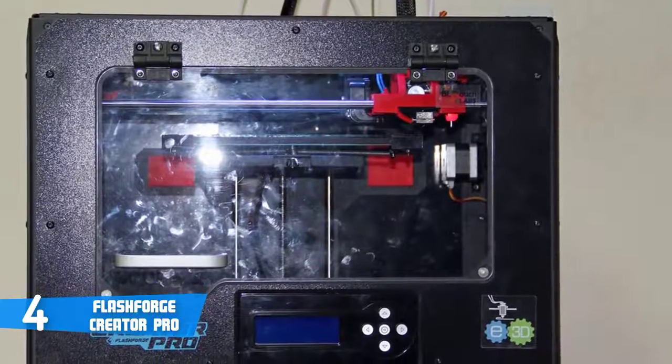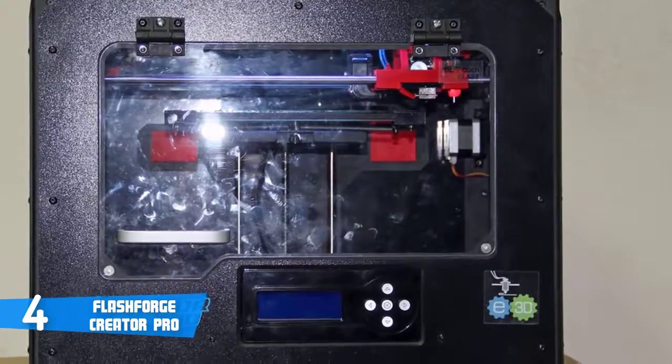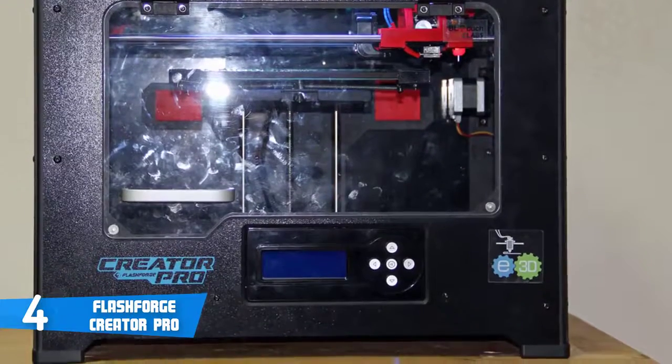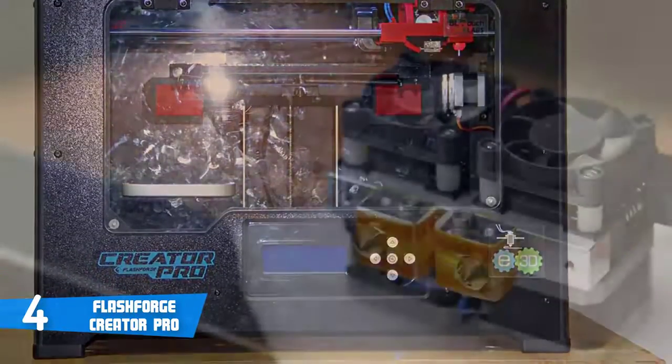Additionally, the printer supports printing from an SD card and from a computer using USB. However, it does not ship with Wi-Fi capabilities. You can add these later as an add-on.